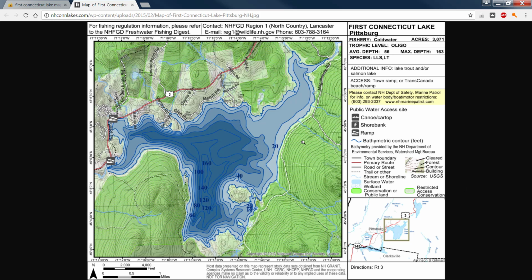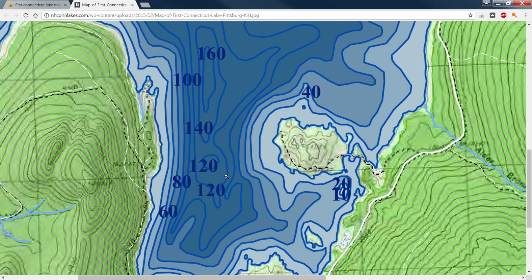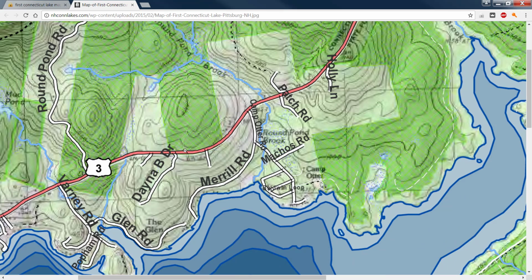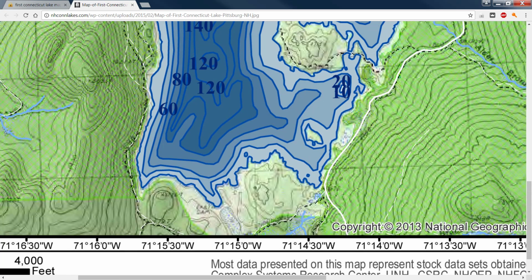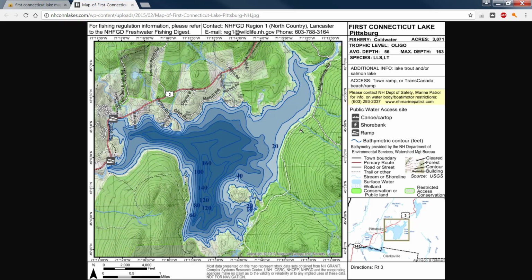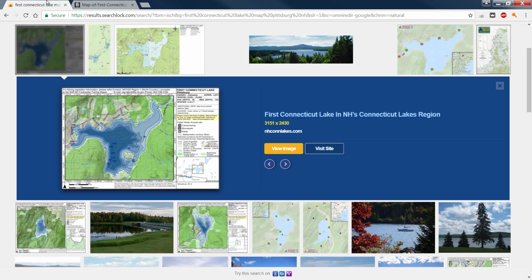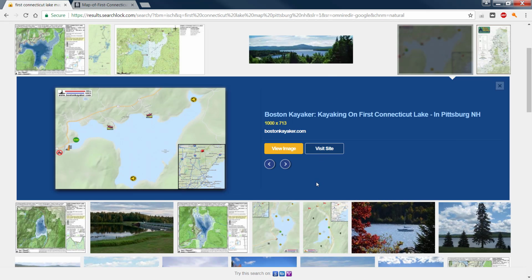Let's just view the image itself. Alrighty. If I click on this and bring it up, there's a lot of image, a lot of detail. However, if I scroll down, I see at the bottom, copyright 2013, National Geographic Society. Okay, this is not something that I'm going to be using for anything other than reference, all right? The other thing I'm going to do is also look at any other maps that may display key figures as far as reference again.